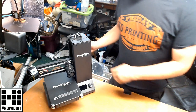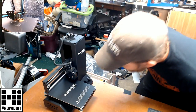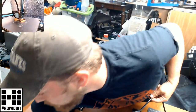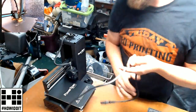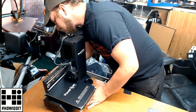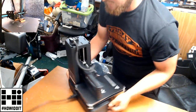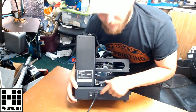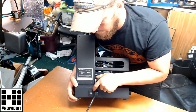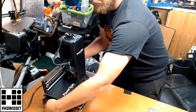So there we go. It's unboxed. That was easy enough. It's the fastest unboxing that I've had. So let's get some power. And on the back, there is the power connection. It is a fused power connection, and your on and off switch. So we'll get this turned on.